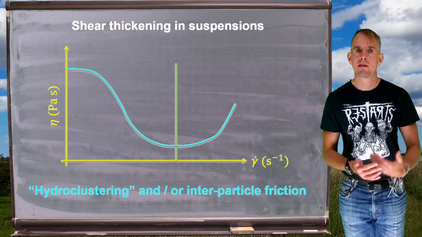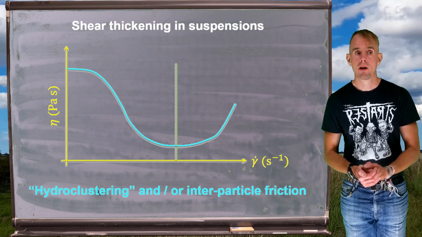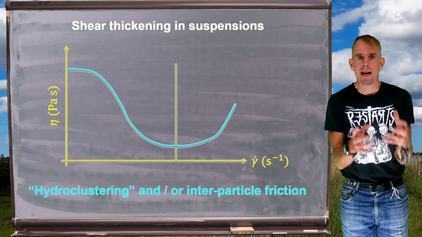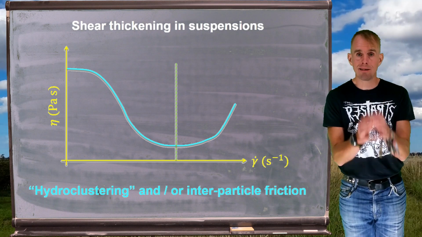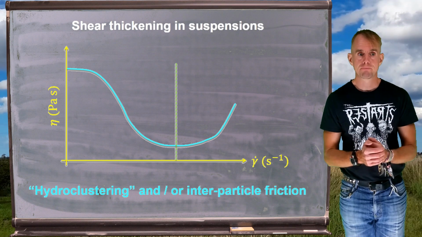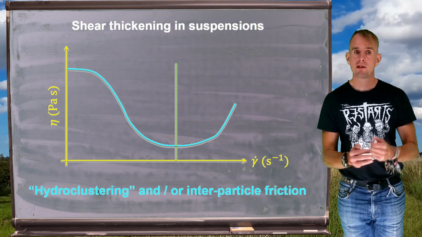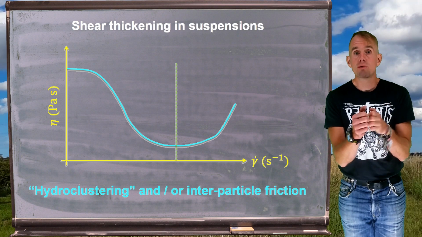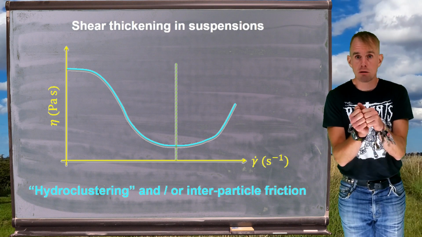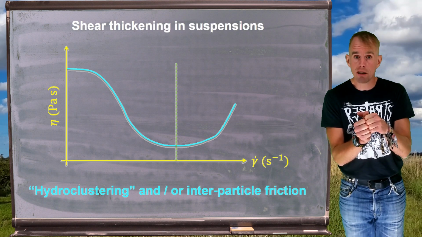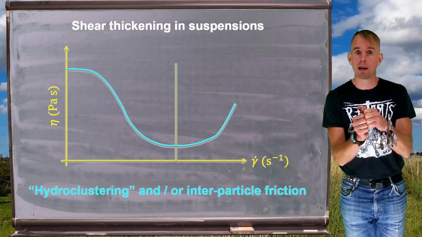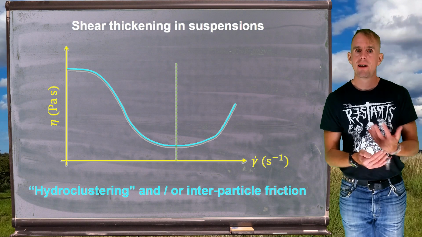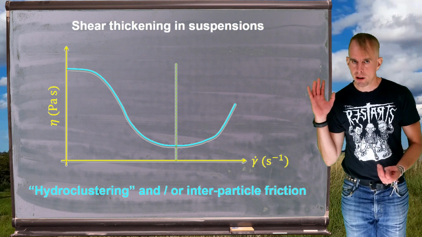Now, there are many competitive theories to describe why this might happen. One is called hydroclustering, that high shear rates drive out the fluid between particles, and particles aggregate together, forming larger radius entities that increase the viscosity. There is another theory, however, that suggests that what is actually happening is that roughness on the particle surface, asperities, cause friction between particles at high shear rate. At high shear rate, particles come into contact with each other far more regularly, and so these friction forces start to dominate the system. And at increasingly higher shear rates, those interparticle frictional forces contribute to a rise of viscosity. We're going to leave shear thickening there.